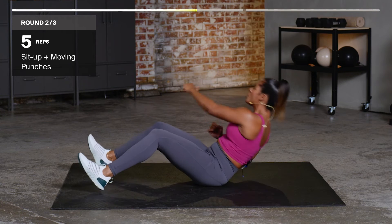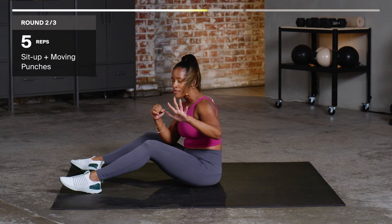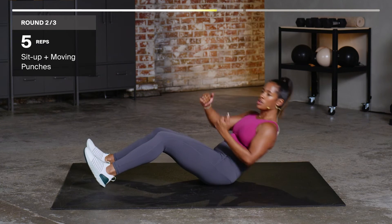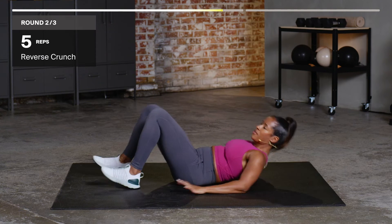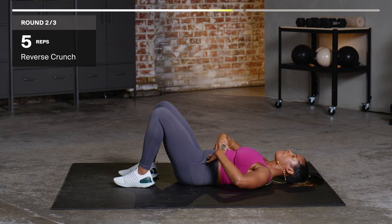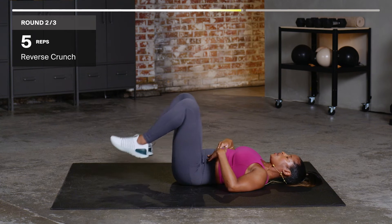Punch side to side, that's two. Feel free to go at your own pacing. If this is too much for you, if I'm going too fast for you, feel free to hold your own count. You're only doing five rounds of each exercise for five minutes, so go at your own pacing. Almost there, one more punch, and then we hit the ground. And we're in that reverse. Pull in, nice and controlled. Make sure you're isolating the core when you pull in. Tap the toes, pull in. One more — tap the toes, pull in.